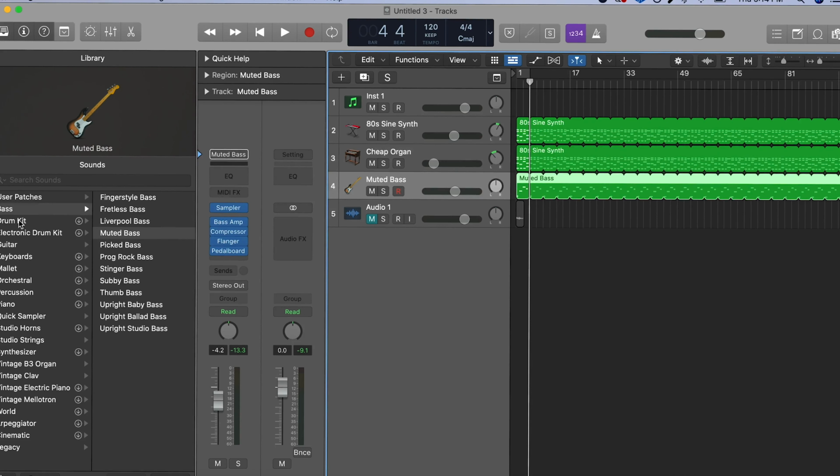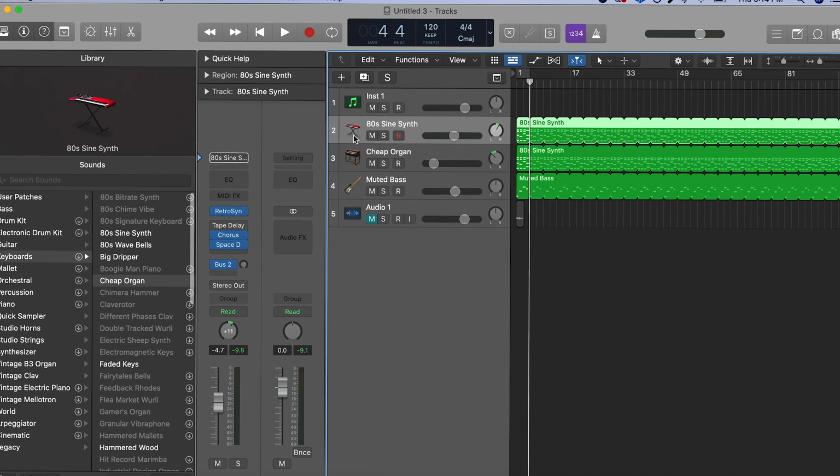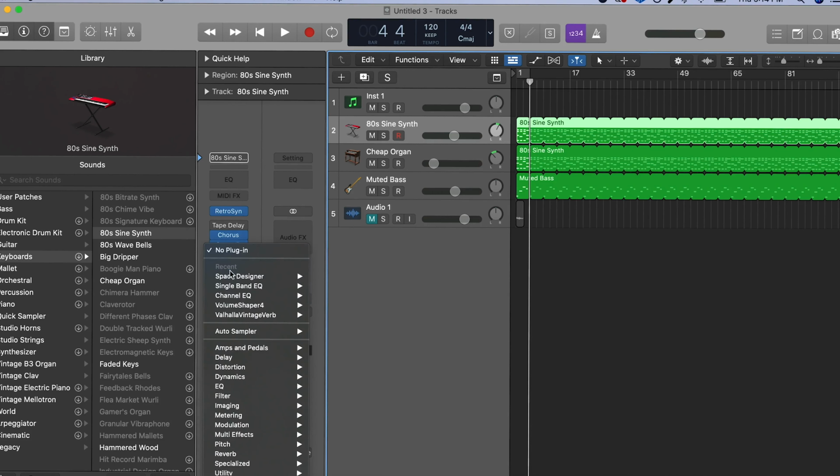You'll notice the Logic sounds come with these pre-built-in effects already applied. But sometimes your sounds may not have any effects applied. In any case, click on your track. There should be some place in your music software to add audio effects. In this case, if we click on this open area, we can add a new plugin.